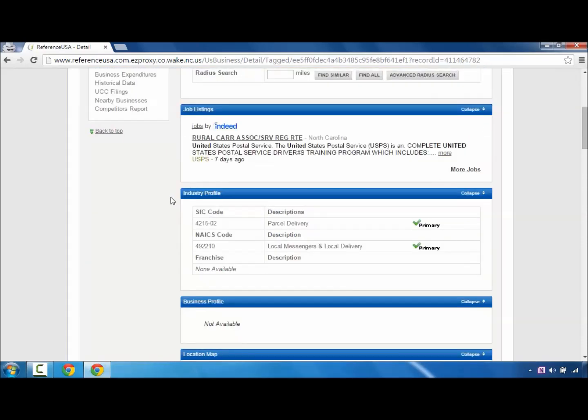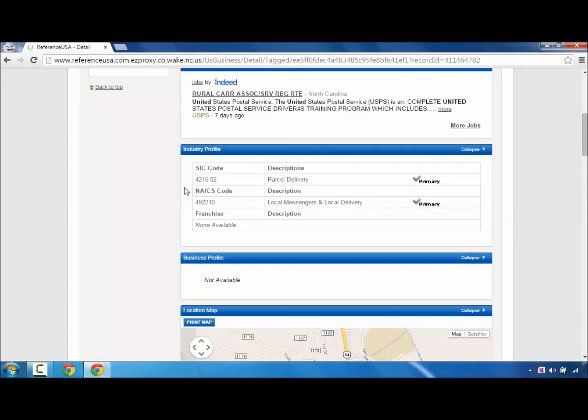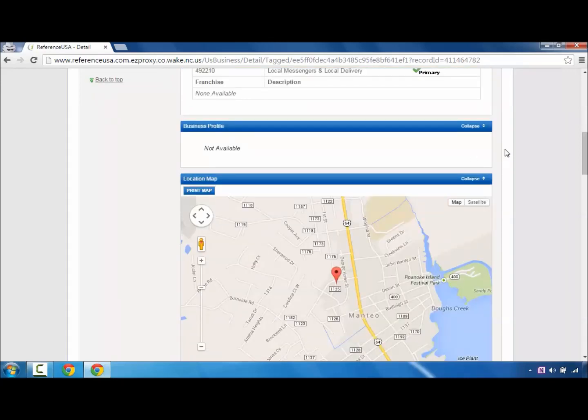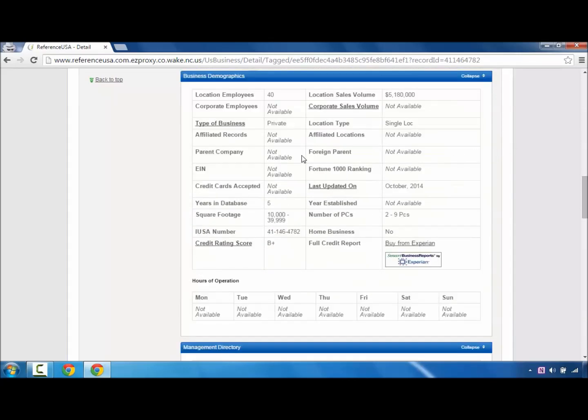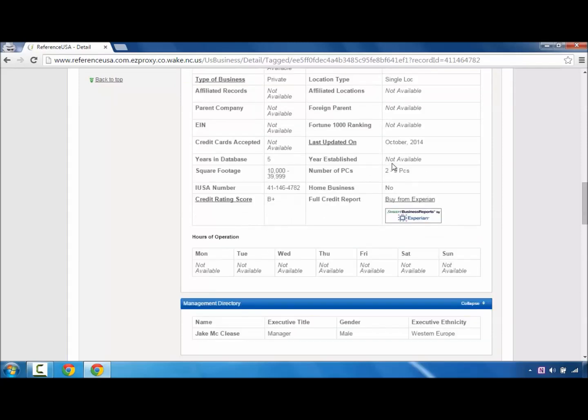The other thing I want to point out is that each industry has its own specific code. So if you type in a particular company name, I would try and find other companies like it by finding the NAICS code. So if I want to work for other messengers or delivery service companies, I would say, okay, that NAICS code is 492210, and that'll let you drill down and find other companies like that. It's giving information on the location, how many employees they have, and other financial data.